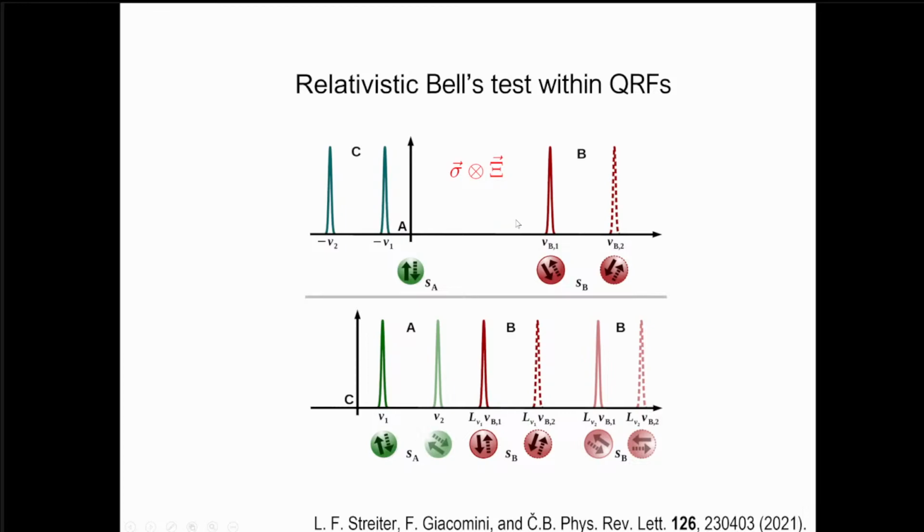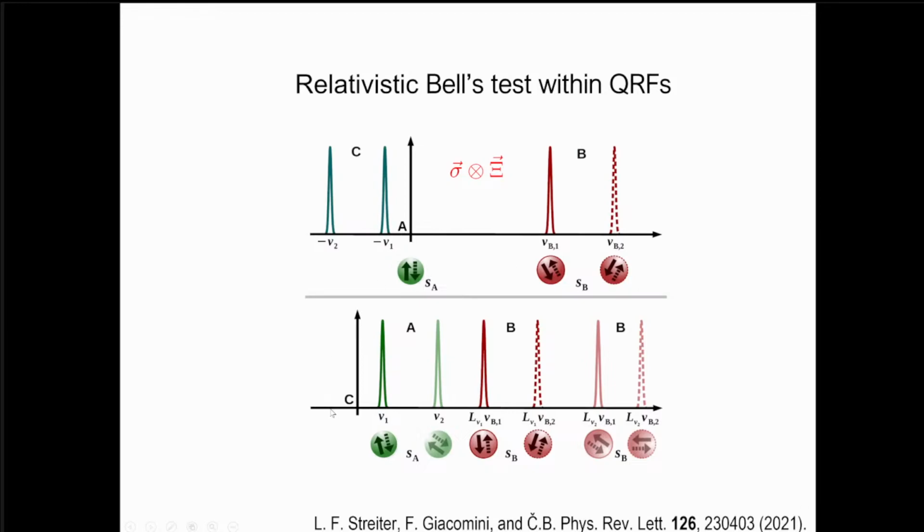So the situation of two particles which both move in a superposition of relativistic momenta is similar to the situation we previously considered in the laboratory for a single particle, because once we jump into the rest frame of one of the particles, the other one is in a more general state, for which we know how to measure the spin, or what preserves the spin algebra. This is this large sigma operator. So in the rest frame of A, we measure this operator, which is the Pauli sigma or spin operators, non-relativistic so to say, on the A side, and this quantum reference frame transformation induces sigma on the B side. And when we measure this, we will see that we can maximally violate Bell inequalities in the rest frame of A.